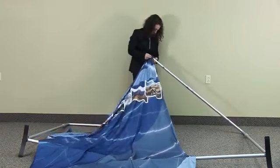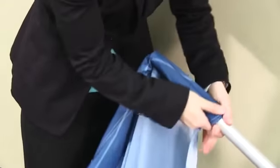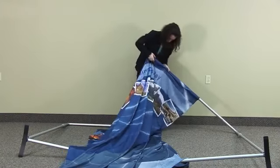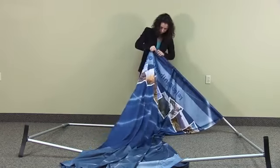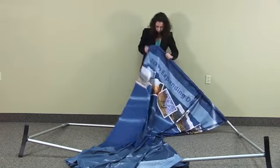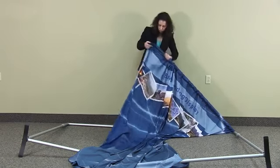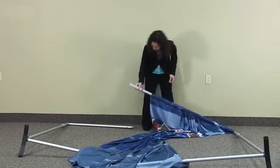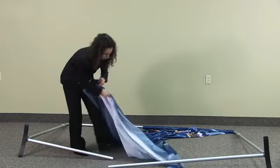Completely insert the top pole pocket of the graphic onto the top vertical pole. Repeat these steps for the bottom pole pocket and pole.